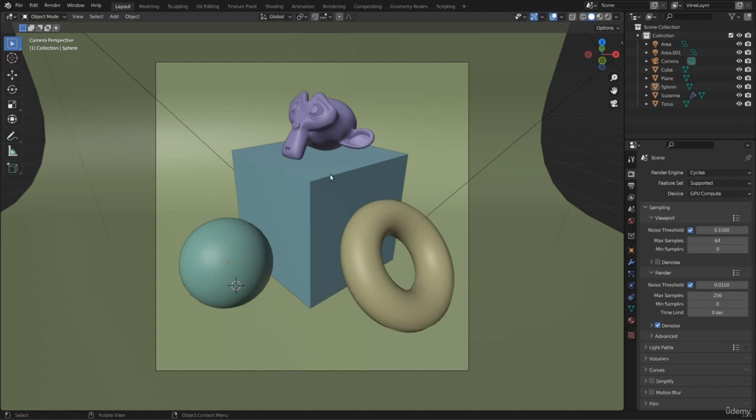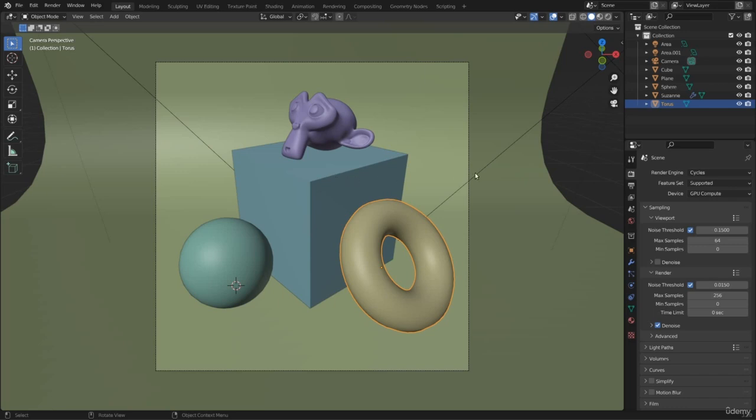Render passes are information that is generated by the renderer, and that can be stored on separate layers of the final image. Some of these passes directly contribute to the formation of the final image, while others do not directly contribute to the final image, but can be used to create different types of adjustments and effects in the compositor.